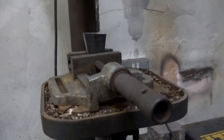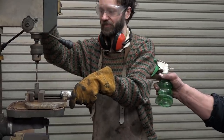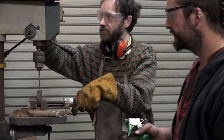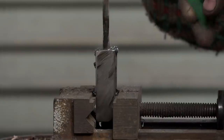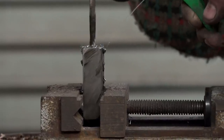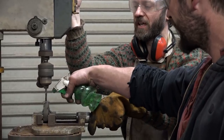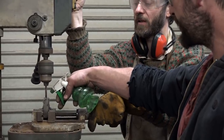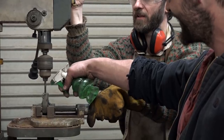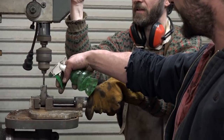And how do we know that that's dead vertical? Using these. Right, okay. I shall hold this. And Thom has got the coolant standing by. It's just water. It seems to be going through more and more easily. Maybe it's getting hotter. Just get nice and gently and slow, because we really don't want to try to break this drill bit. Not that they're expensive, but it's such a pain in the ass. Yeah. Take it out again.